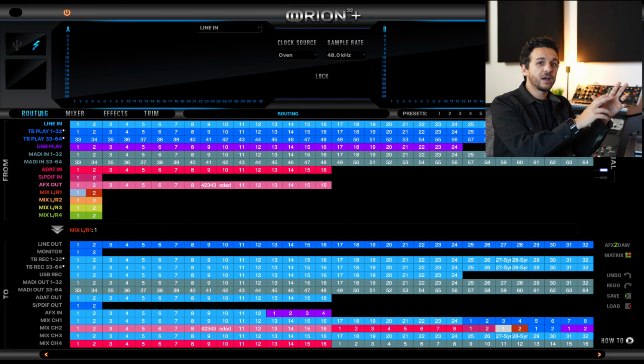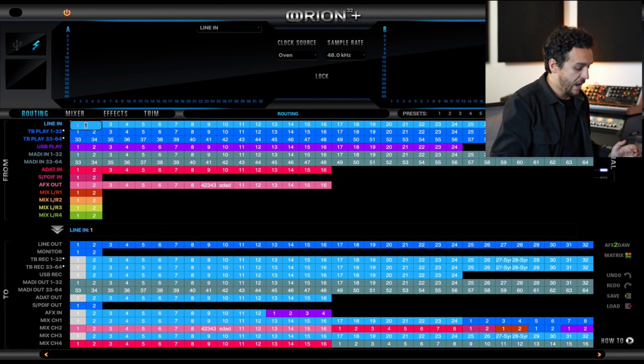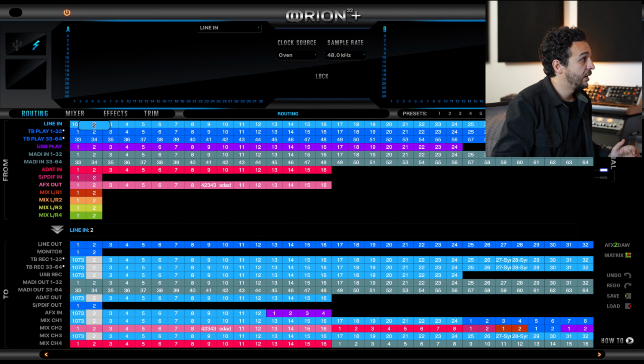let's work on how these things are patched inside the Orion. So you got line input. Let's say here, channel 1, I have my 1073 mic pre, and then channel 2, I have my 610 mic pre. We already have channels 27 and 28 as the synth that we agreed on.